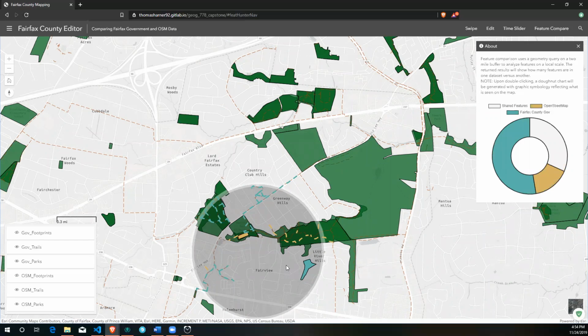So really, to wrap it up, the advantage of working with this tool is that I've integrated the OpenStreetMap data with that of the government data, and it's going to give county officials a much easier interface to work with because you've got a one-stop shop now for all different types of data that you can compare to one another.